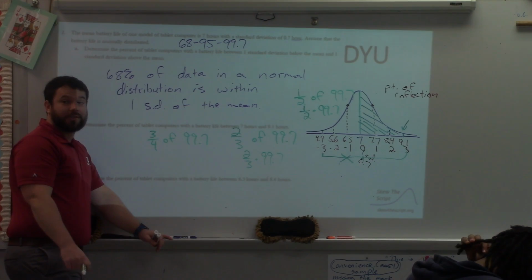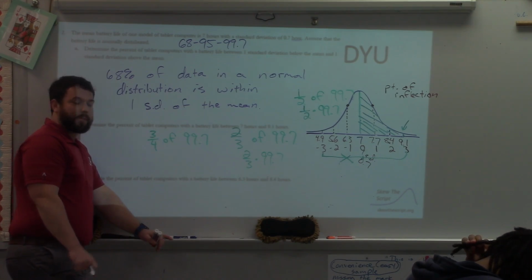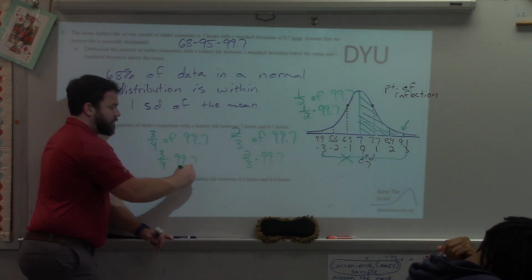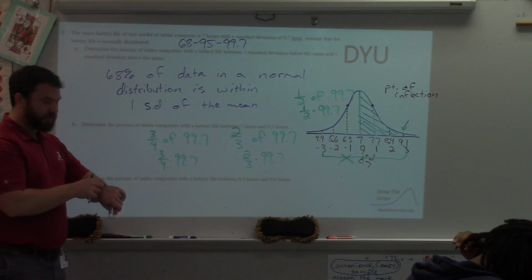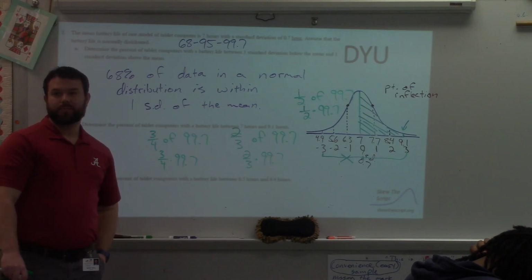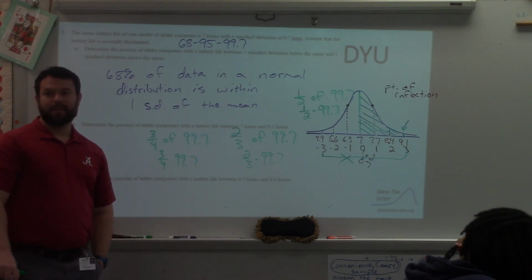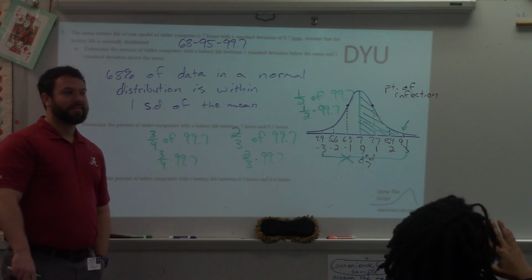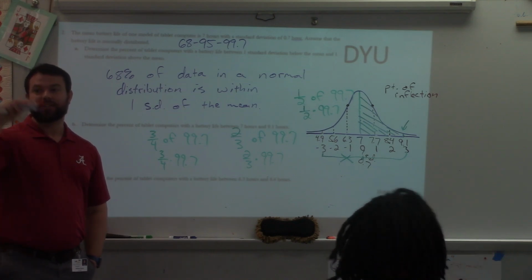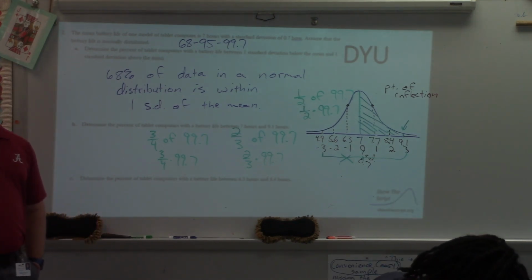Alright, I'm gonna come back to you. Deshaun, what are we gonna do? We're gonna multiply it. So Samaja, Jakayla, when I have a fraction of, what do I end up doing? I multiply. That's it! Every time! Samaja, if I have a fraction of, thank you, I'm gonna multiply. You see a fraction of something, just multiply it.